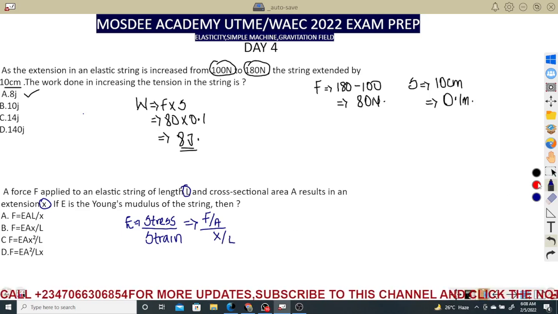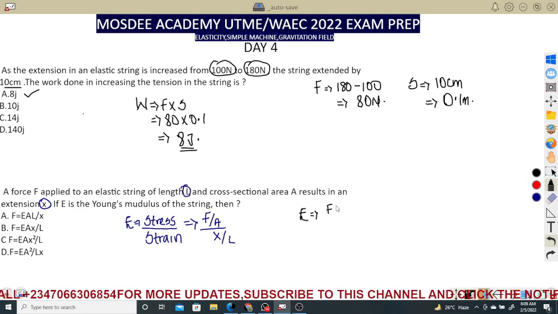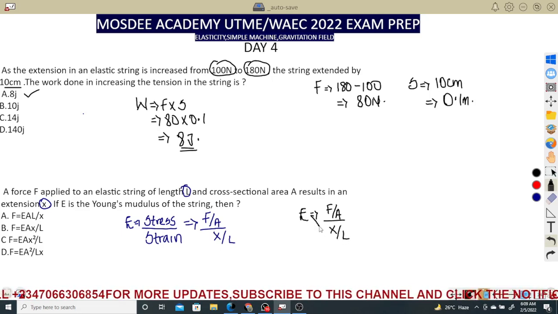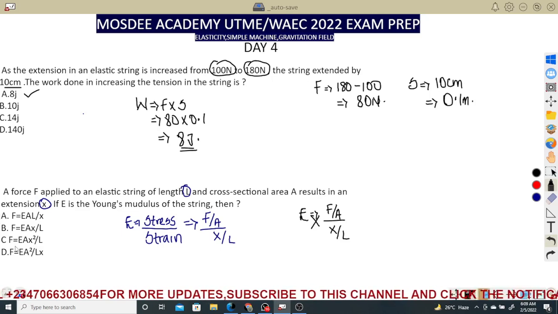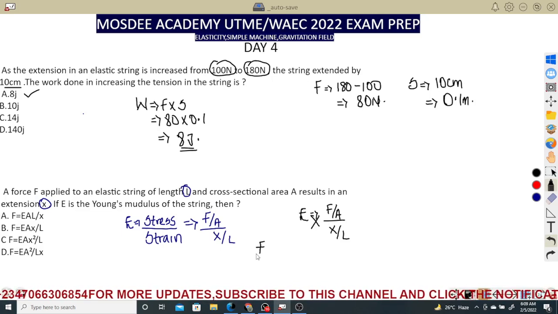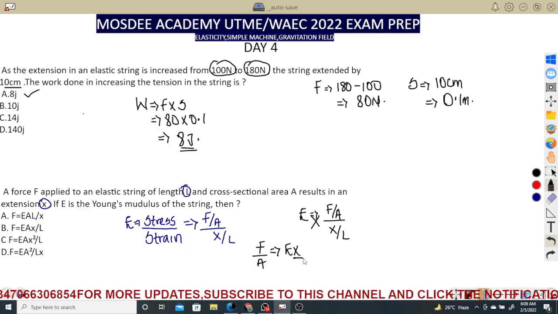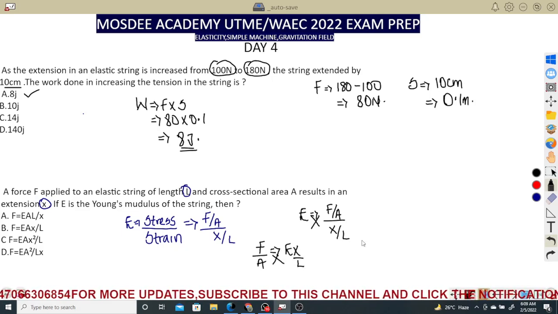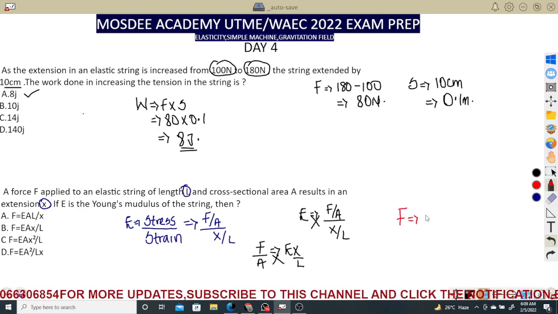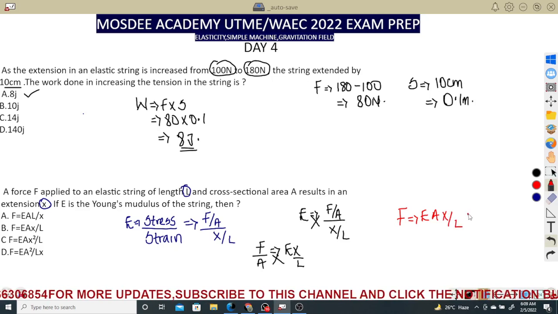On simplification, we can write that the Young modulus is now equals to force over area divided by extension over length. By cross multiplication, because all options actually made F the subject of the formula. If you are a beginner, you can write F A first, is equals to E X over L. Then if you also cross multiply again, like I said, we've done this time and time again, force is equals to E A X divided by L. So this will be the correct answer.